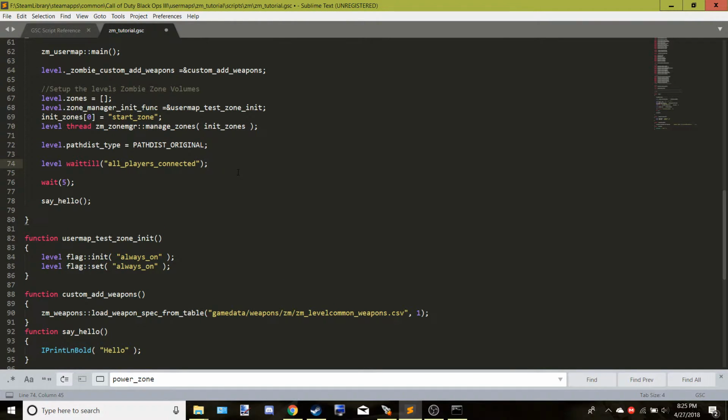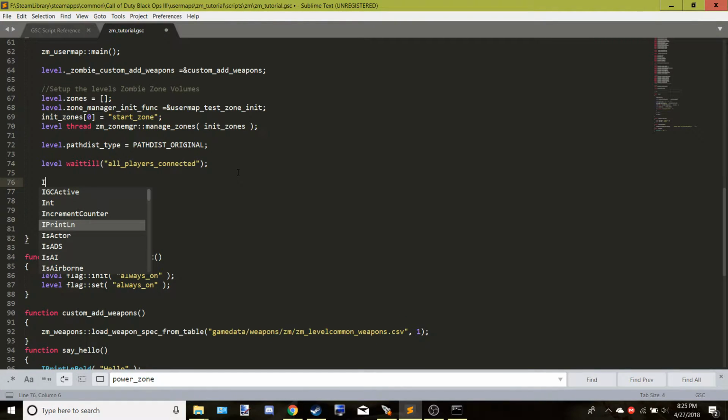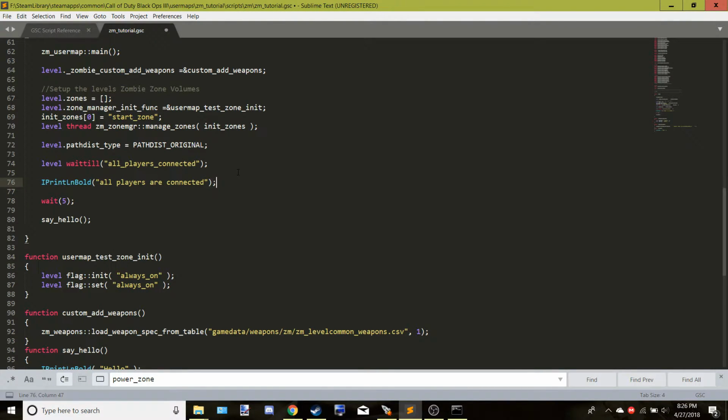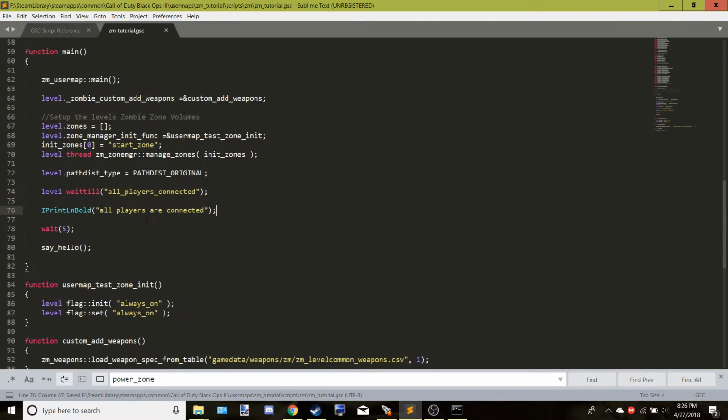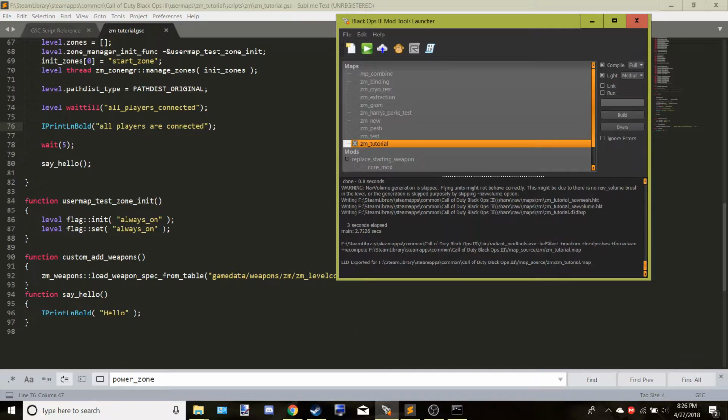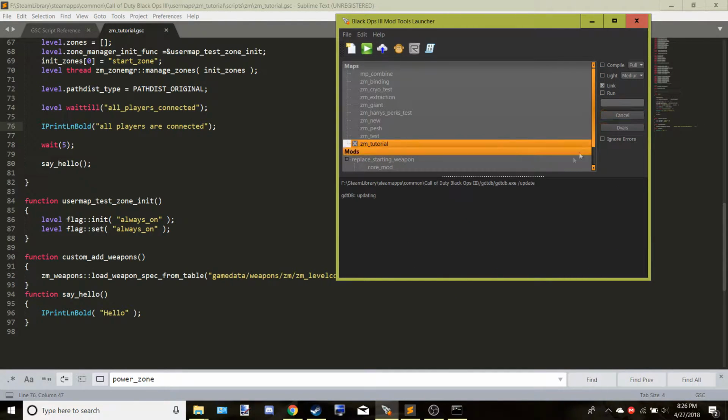In fact, if we want, we can do another print and say all players are connected, just so we can see when we load in when the script thinks we are all connected to the game. Alright, let's link this code. Hopefully it works this time.